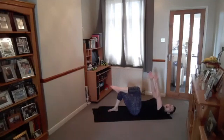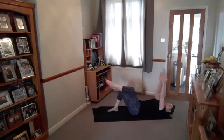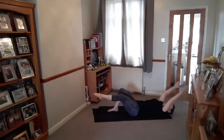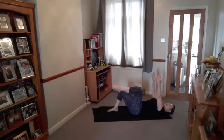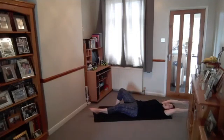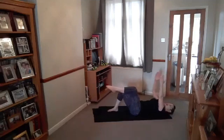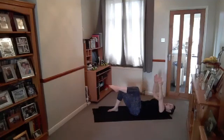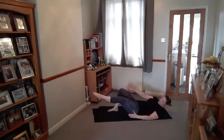Bring the arms up. Palms face inwards. Fingers pull towards the ceiling. Breathe in. As you breathe out, arms go over. Leg goes out, but they don't touch the floor. And then breathe in. Bring them back in. Breathe out to lengthen, like I'm pulling your fingers away. I'm pulling your toes away. You've got this nice lengthening through the center of the body. And while we're moving here, this other knee remains nice and still.